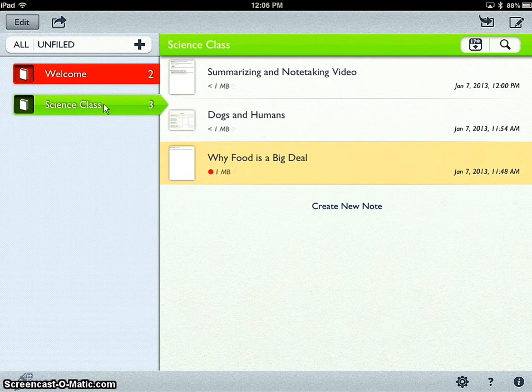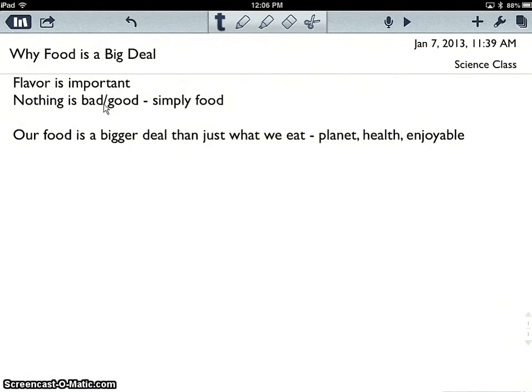So let's go into why food is a big deal. You have lots of different features in how to take notes. There's handwriting support, you can highlight, erase, you can do text boxes, but what we're going to look at today is the audio recording feature. So one thing that trips up a lot of kids, as we might know, if they were to try to just take notes with no instruction, is that they would try to copy everything that the teacher's saying. So the audio recording is a really nice scaffold to help kids let go of that without being afraid that they're going to miss something.